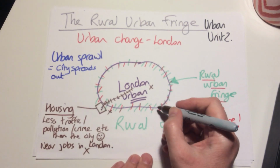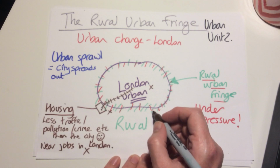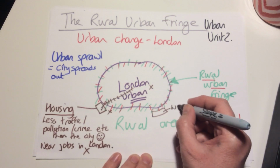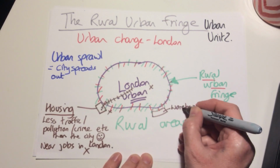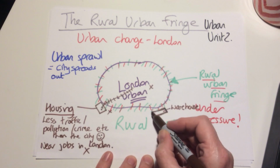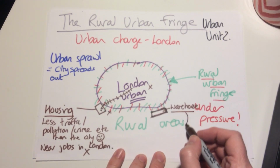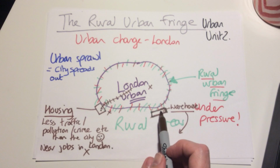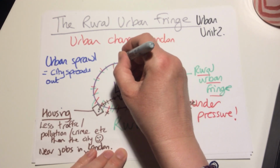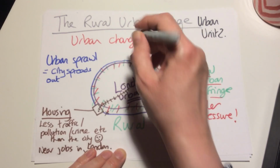Okay, that's one. Let's have a think of something else. How about you could have something like a retail park, or a business. Let's put a warehouse. Imagine if you've had a delivery from someone like Amazon. Why would they love to be able to put a warehouse right here, like a big storage area to keep all of their bits and pieces? Why is that a good place to put a warehouse? And I'm just going to draw something around the edge of London. Do you know what it is? It's something that runs pretty much through the rural-urban fringe, roughly.